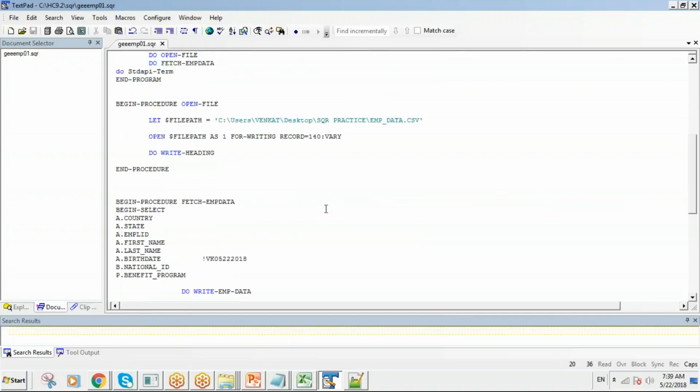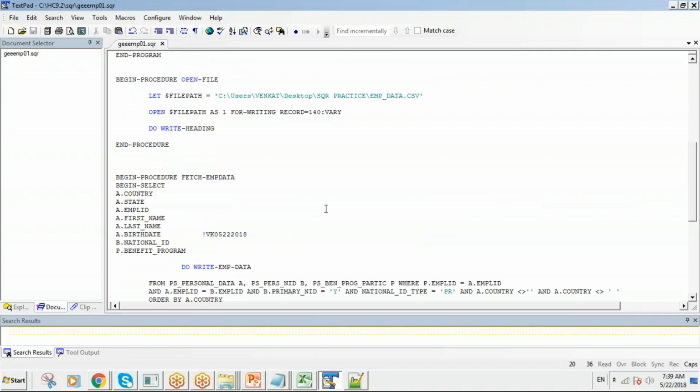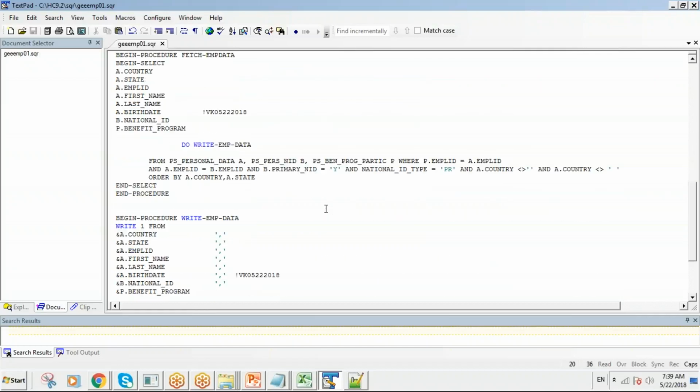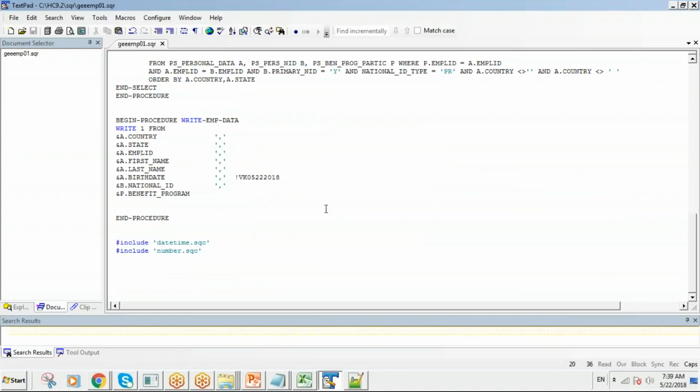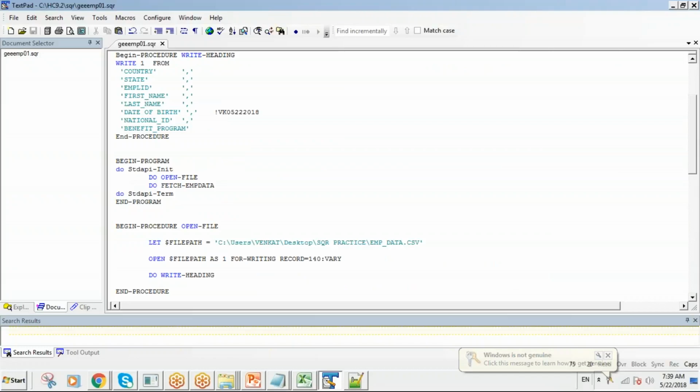Okay, we wrote one file. Can we write multiple files at a time? Now, guide me how to write multiple files here in the same program.